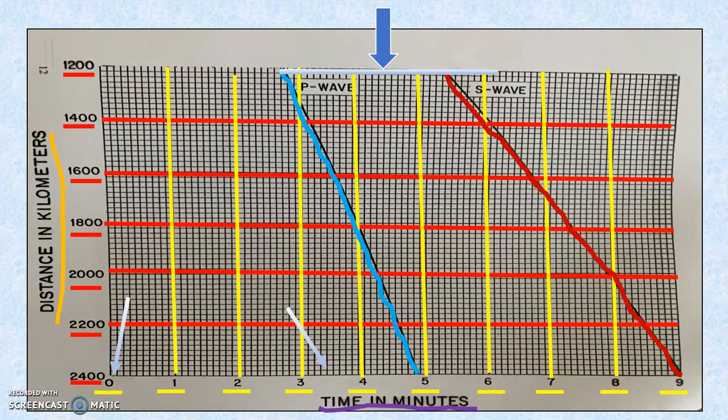Then you can see there's a blue arrow there, and that silver line is going to slowly slide down the graph with the left-hand side constantly touching the P wave. Eventually, the right-hand side will be touching the S wave. You want to keep that silver line parallel to the horizontal distance-in-kilometers lines. Let's see what happens. We begin to slide it down. The left-hand side stays on the P wave, continuing to slide until right there. At this point, notice that line is now touching both the P wave and the S wave, and we now have our distance from the epicenter. If you draw that line straight across to the left-hand side, you can see that the epicenter, if the S wave arrives 3.4 minutes after the P wave at a seismic station, is 1820 kilometers away.